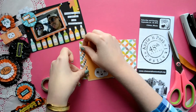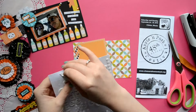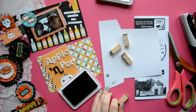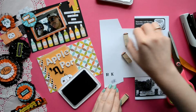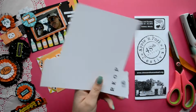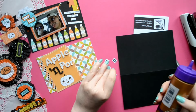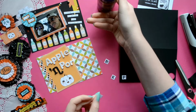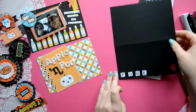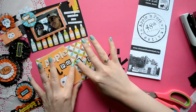Okay, so that page is done, so let's start on our next page. For this slot, I wanted a title card. So I picked a little 3x4 card that's going to act like a flip, so I can write the story behind it. And for the title, I'm just using a variety of Thickers. I would have liked to have Apple and Pork in the same font, but I ran out of the letters and I didn't really want to take different letters and chop them up. So for the Pork, I just stamped some letters out to spell out Pork. And then I'm backing them with black paper. I'm just going to cut them all out roughly to make it look really cute but staggered.